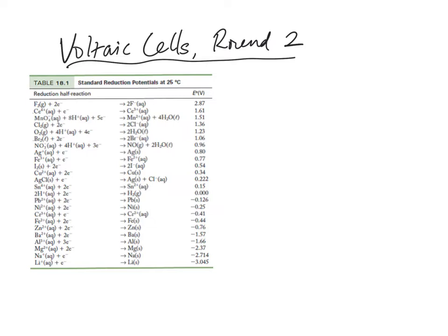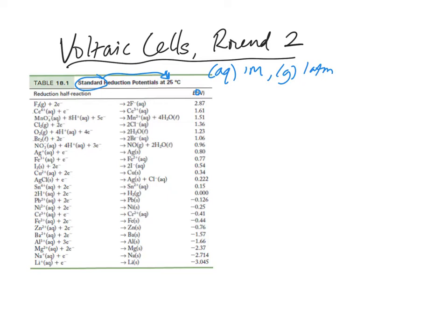So what you'll see pictured here is what's called the standard reduction potentials at 25 Celsius. What we mean by standard is actually one of those things is right here, that's 25 Celsius. We also mean if anything is aqueous, it's 1 molar, that's standard, and if it's a gas, it's 1 atm. So standard potential simply means everything's under very controlled conditions. It just makes the values easier to explain. That's what makes this little degree symbol right next to the E. If it's not under standard conditions, that little degree symbol no longer applies, and the voltages will be different than the standard values listed here.